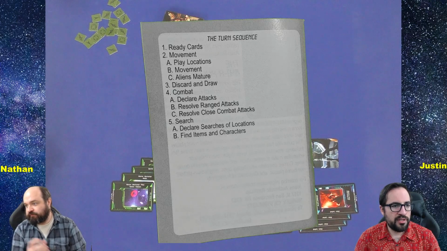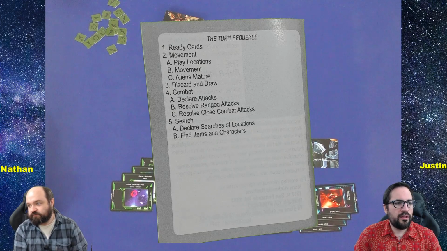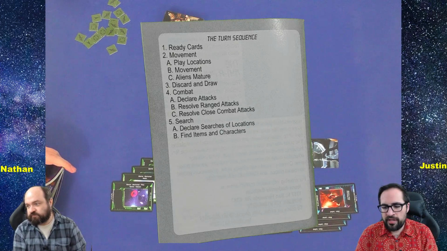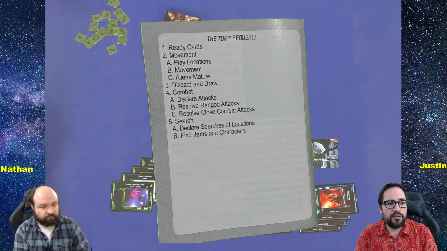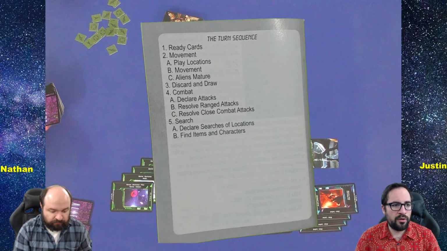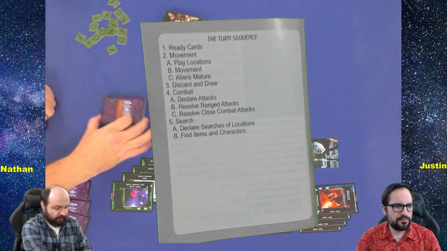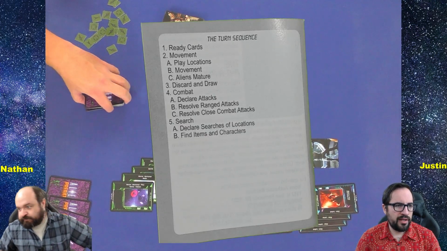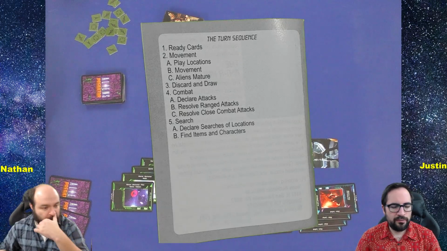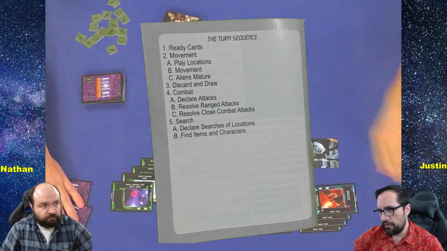Okay. Then we discard draw, so then we can discard any number of cards from our hand and then draw up to our hand size. Combat, you declare attacks. The way declare attacks works, you exhaust the character, you choose a target, and they're resolved in X order. So my hand size is 4. Is that correct? Yeah. Okay. And then resolve close combat attacks. So you resolve range attacks, then close combat attacks. Basically, you have to declare everything that you're going to be doing first, and then everything is resolved.